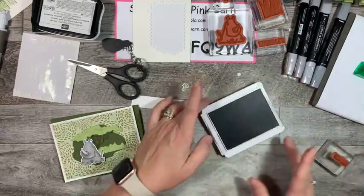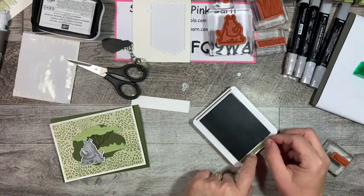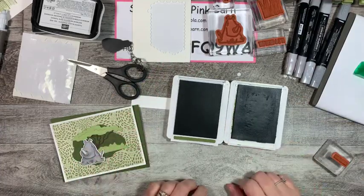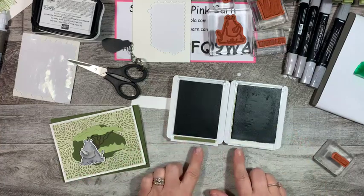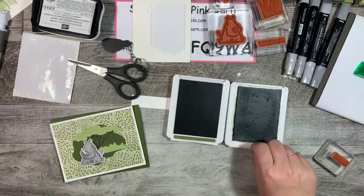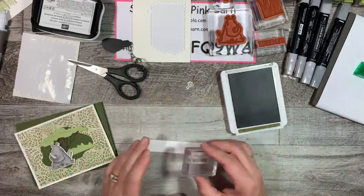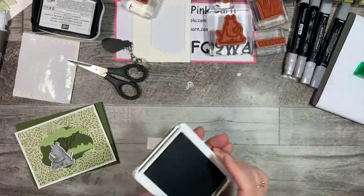Okay. So do you guys know, I don't have it done on this one, but this is a good time to show you. On the back here, we've got the words in different languages. So what I do is I pull this up and I grab the one that's in my language. Okay. And on the front of your pad right here, where you see this little open divot, that's for your thumb to flip that open. This little label goes right in the front. So when you store them, you can see your words, because when they're all stacked together like that, you're not going to see what they are. So this way you'll see that that's mossy meadow.